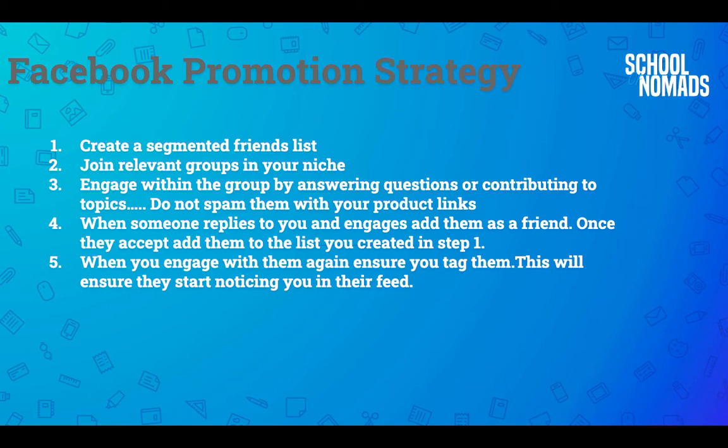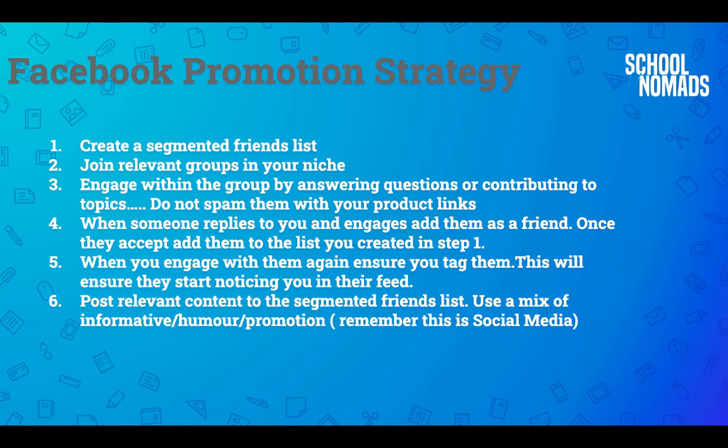The other thing this does is whenever you have friends on Facebook, the Facebook algorithm knows when you've just recently had a new friend on Facebook and that you're interacting. So what happens is your posts immediately get put at the top of their news feeds, and they'll start seeing you coming through their news feeds. Once you start posting on your own timeline to that particular friends list, they'll start noticing your content. And if you want to see this, next time you add another friend on Facebook or you accept a friend request from somebody, go ahead and look at your timeline and you'll start to see their posts come through.